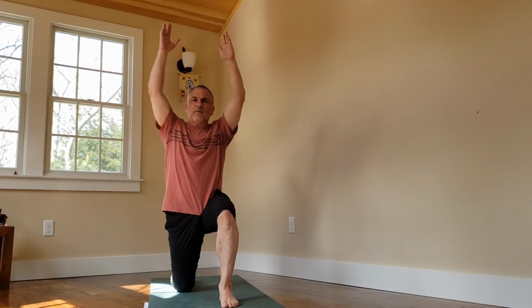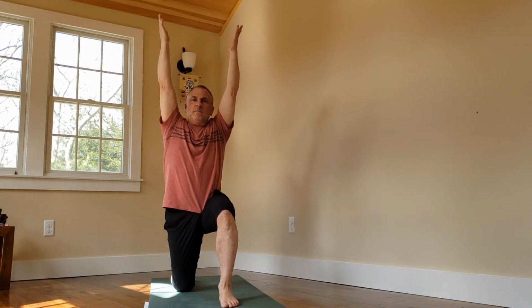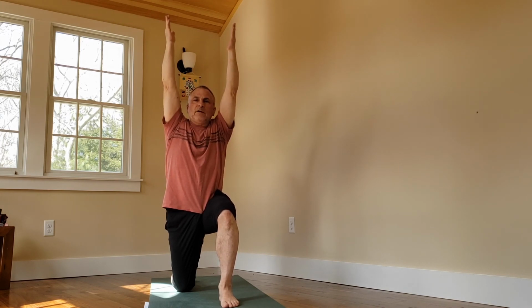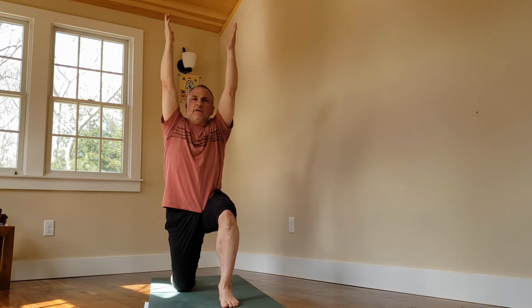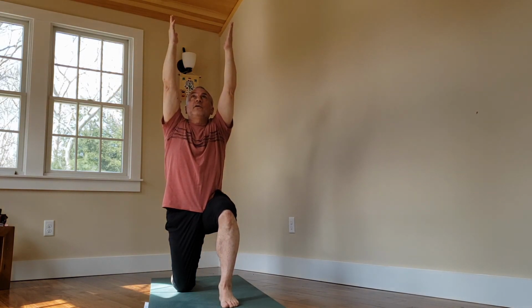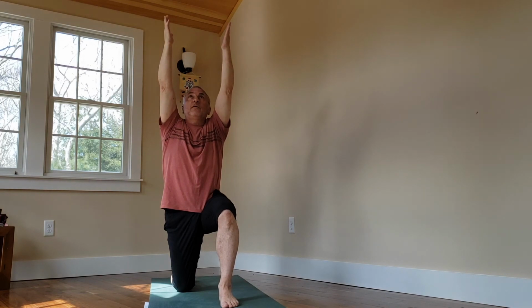And inhale, the arms up. Keep the breath nice and steady, nice and even. Inhale, reach the fingers as high as you can, lifting up out of the hips, reaching, reaching, reaching. Let the gaze go up between your hands unless you lose balance here, otherwise keep your gaze straight.